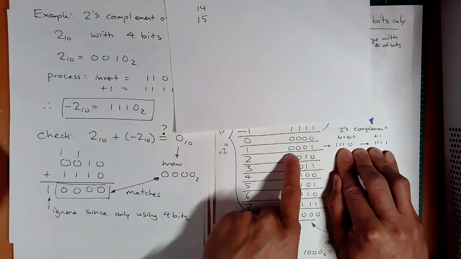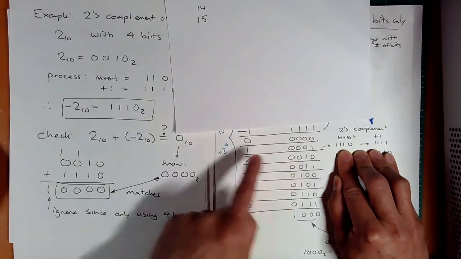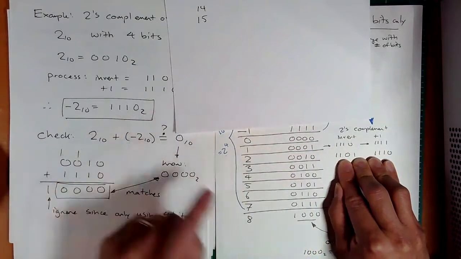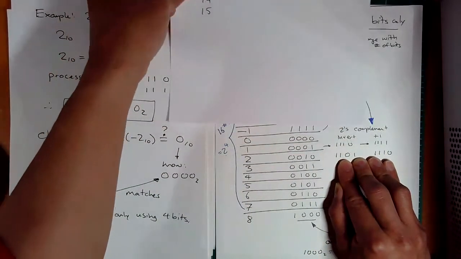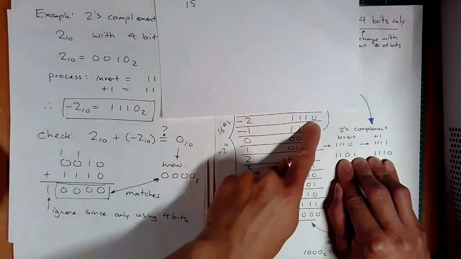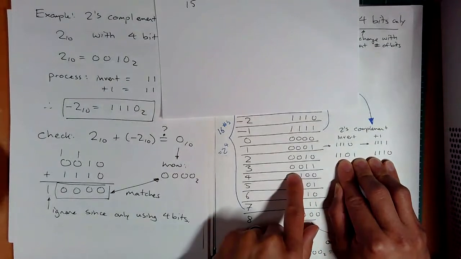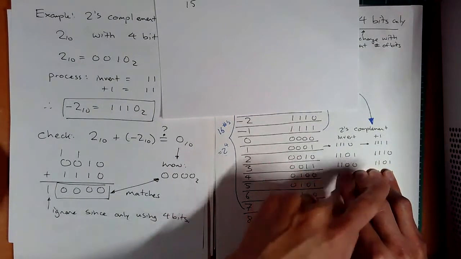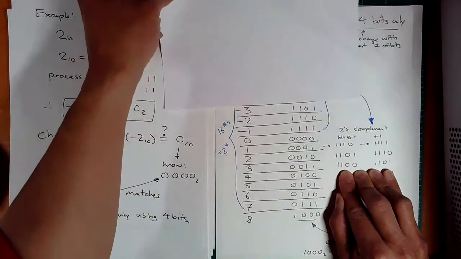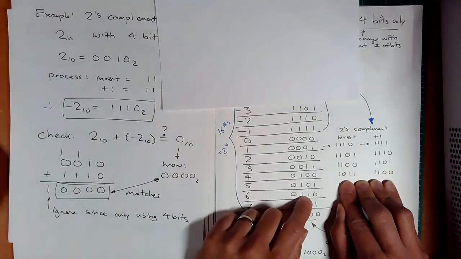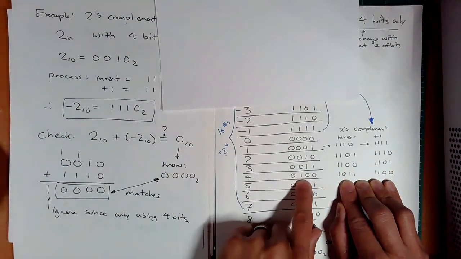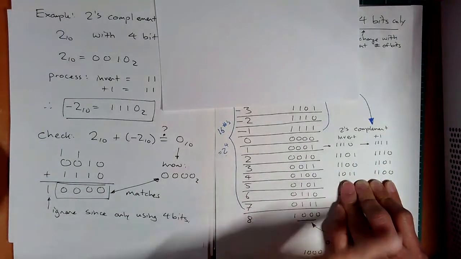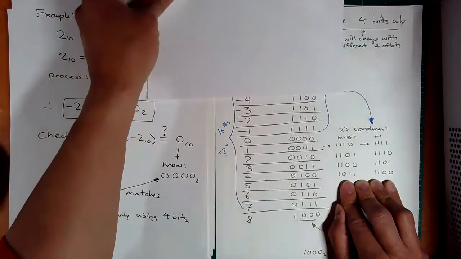Okay, let's do it for this one. For 2, we actually just did it for 2 already, so we should get the same result. Yep, 1, 1, 1, 0, that's the same one here. And that's going to go to the next one here, 1, 1, 1, 0, perfect. What about 3? I think you guys can predict it. 1, 1, 0, 0, good. And then plus 1, 1, 1, 0, 1, and that's going to go here, okay? And so on and so forth, right? 1, 0, 1, 1, 1, 1. If I add 1 to here, I get 1, 1, 0, 0. It's going to go to the next one, good.